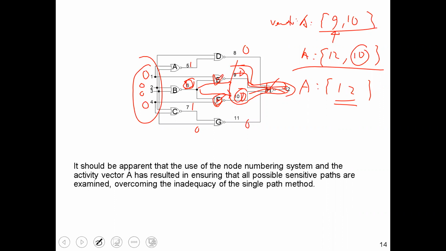You write a program to generate this. Here we only look at one node, one fault at a time, but you can also write a program to find a test vector for faults at other nodes, and you have many test vectors. And through this, you can find all, if not all, then almost all faults in the circuit.